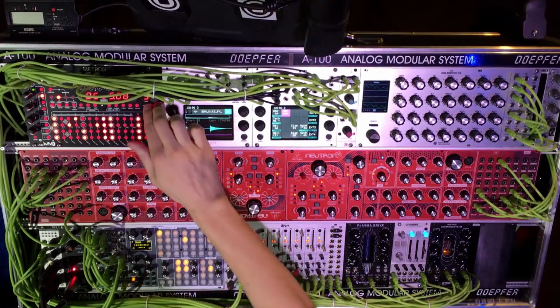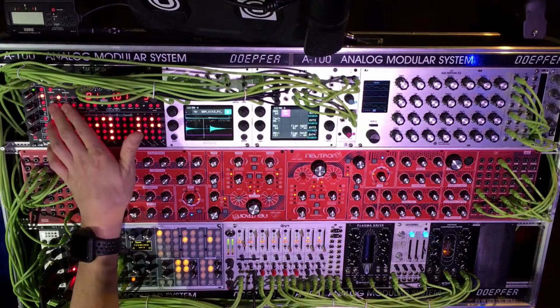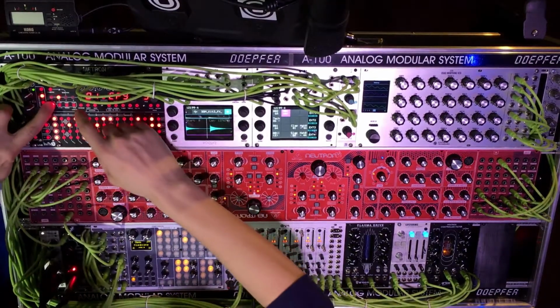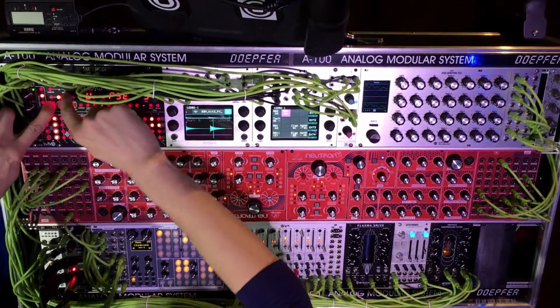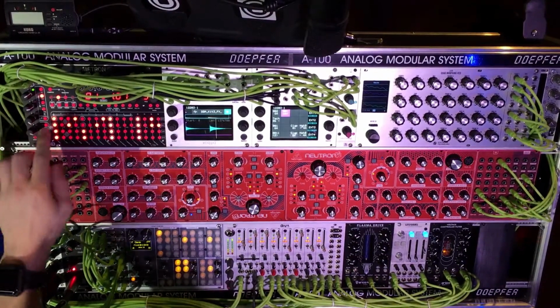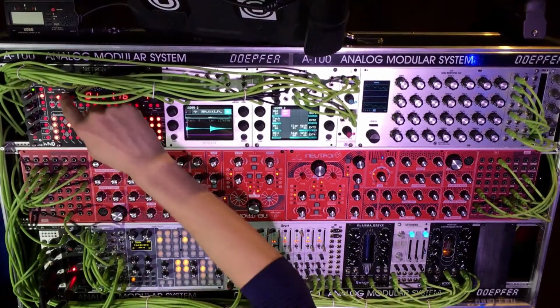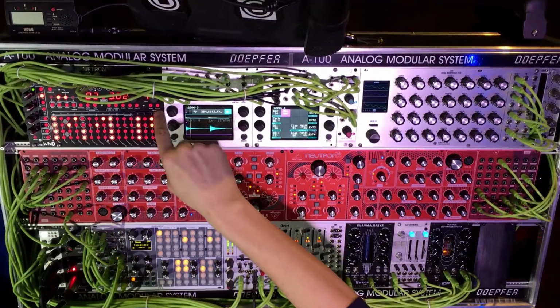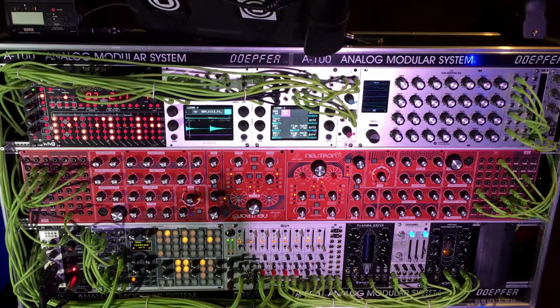So now that I've done this, I'm gonna stop it again, okay, and I'll hit reset. I'm gonna duplicate this again. This time I'm gonna say duplicate B, and I'm gonna duplicate it into C, and I'll make sure and verify that I want to do that. Okay, and I'll hit play again. I'll go to variation C, and I'll hit reset.